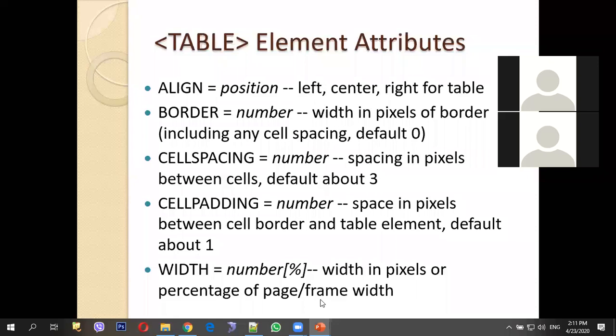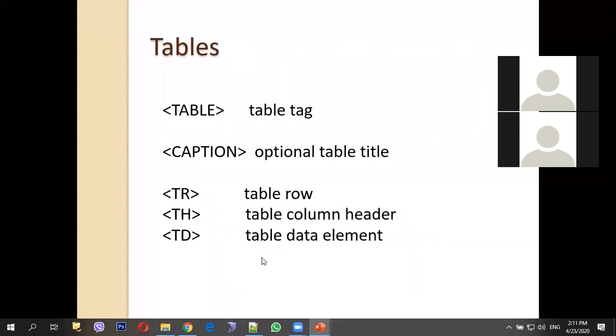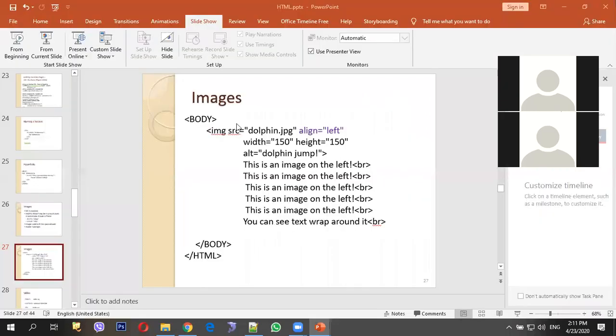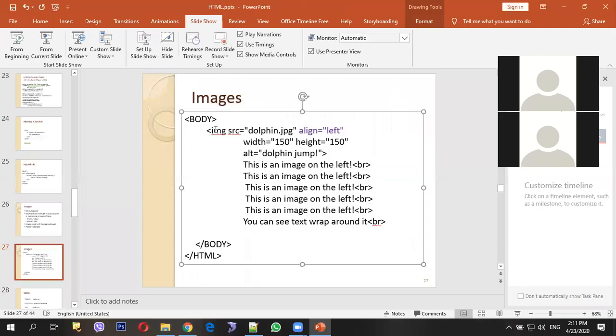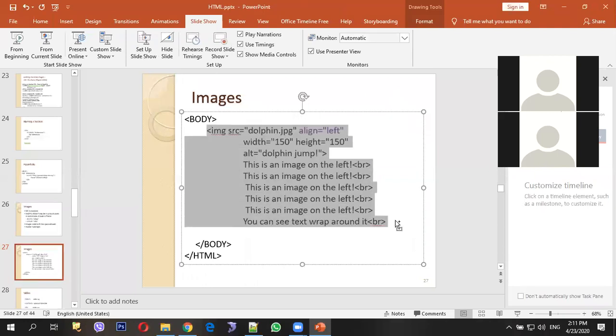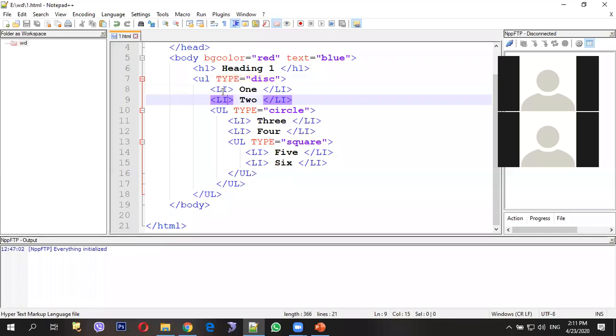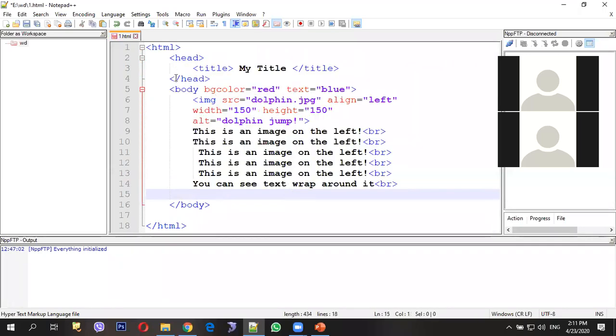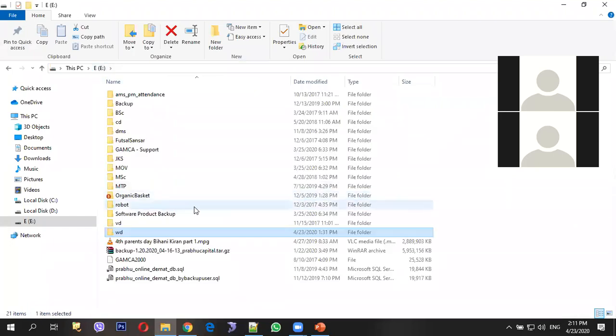Let's do one example with the images. Now I just copy the whole thing. Let me replace the code. For now, I just want to remove this. Okay, see, images like this. Let me find the image.